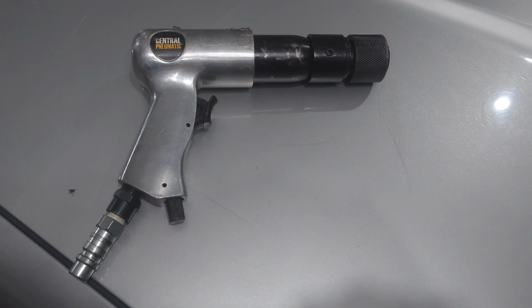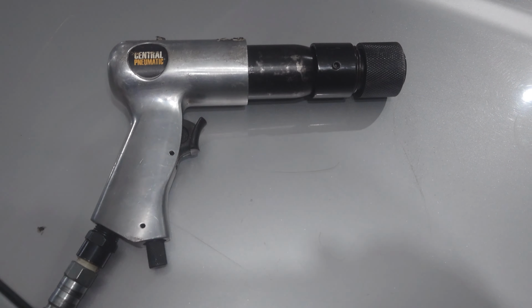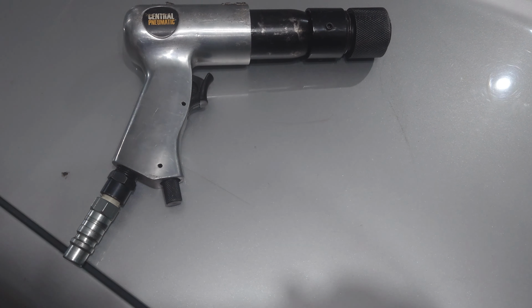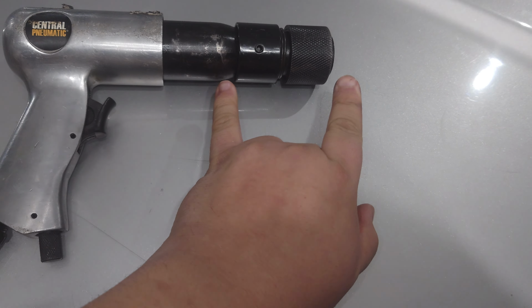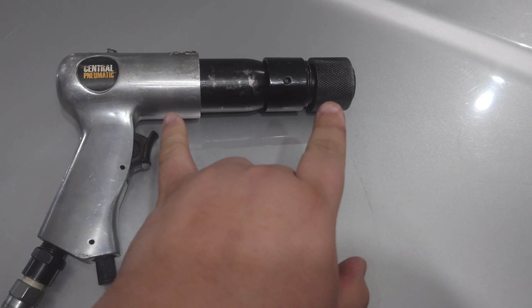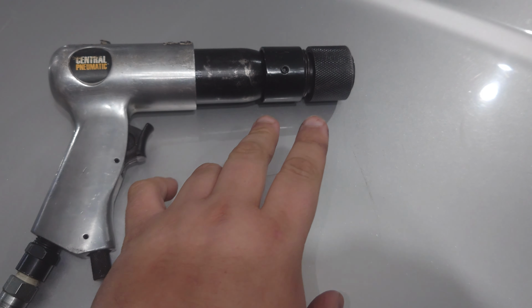So believe it or not, it's been over a year since we first started testing this quick change mechanism for the air hammer. And there's a few things I'd like to note about my experience using this system. One, it is physically longer than the spring mechanism, so you won't be able to fit this tool in as tight of a space as before. So if access and flexibility is your main concern, you might need to stick with the spring mechanism.